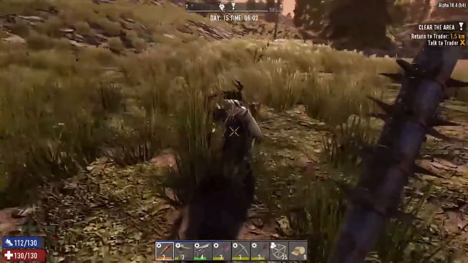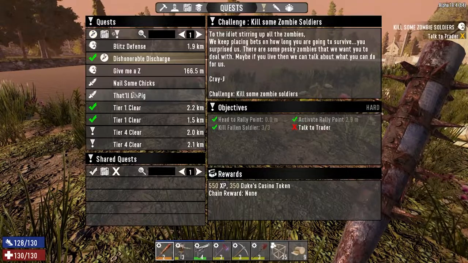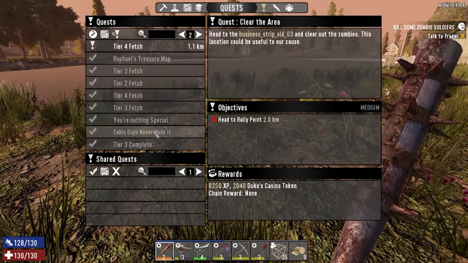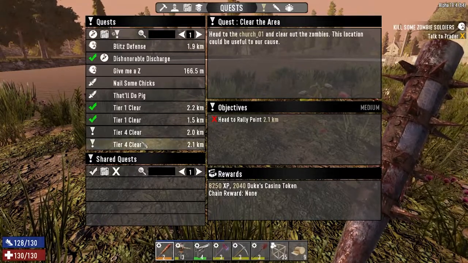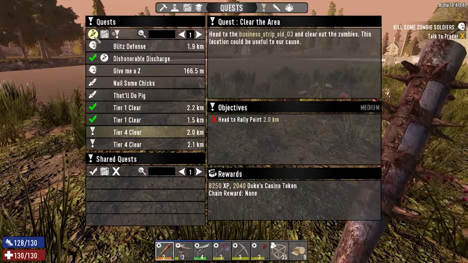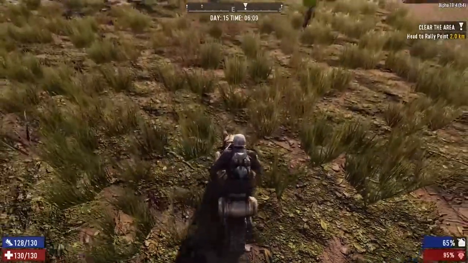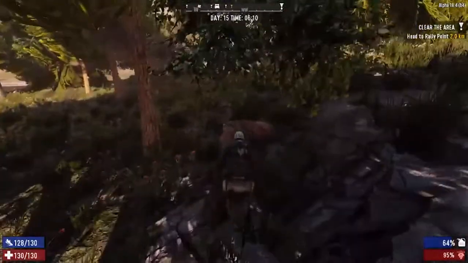Right, so that should now be done. Dishonorable discharge, so we'll get that next time we go to a trader. Right, now we had a load of problems with these, didn't we? Old Tudor house, church level 1, old business strip. Right, I don't think we've done any of these three. Obviously we kept getting the Home Depot and a few of the others coming back up. We'd already done those. So which direction's this one in? Let's go and do the business strip.